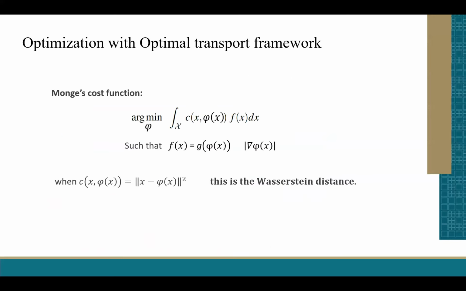So the Monge cost function estimates the optimal map phi that transports the source distribution into the target distribution with minimum total cost. The cost C here can be chosen as a distance between X and Y, as I explained. We choose the Euclidean distance, and this cost function that returns the minimum total cost is called the Wasserstein distance. The Wasserstein distance cost function is very much used in color transfer problems and also other applications such as deep learning. You probably heard about Wasserstein GAN that uses the Wasserstein distance as a GAN loss function.